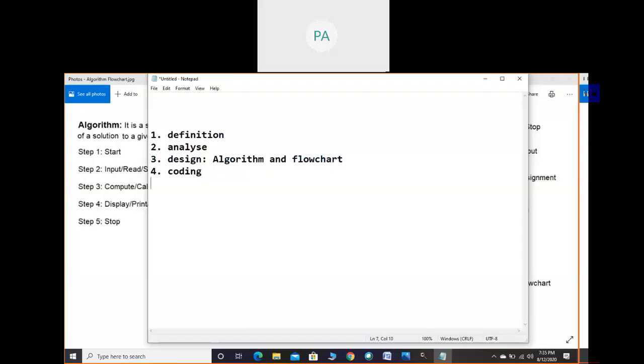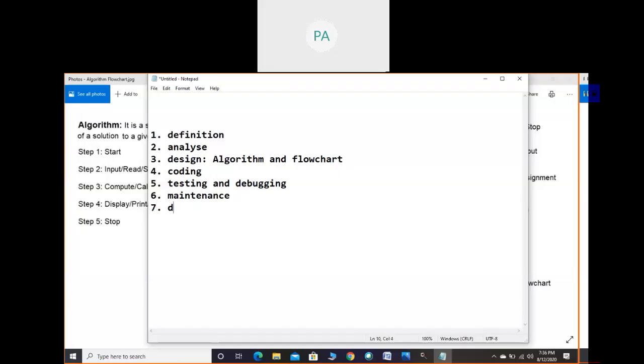Then, after coding, comes testing and debugging. That means how this program works, what output we are expecting, and what errors we are getting. Those things come under testing and debugging. Next comes maintenance. Maintenance means if the customer tells us they want this output, it all depends on the clients. However they give us the task, we have to develop it like that.